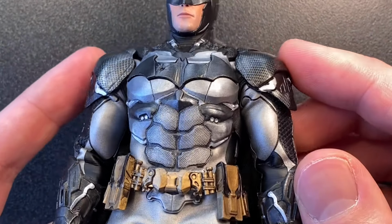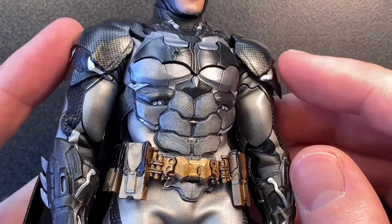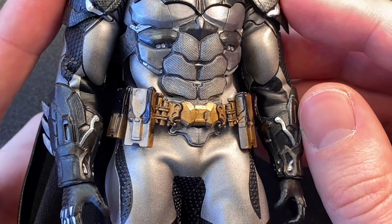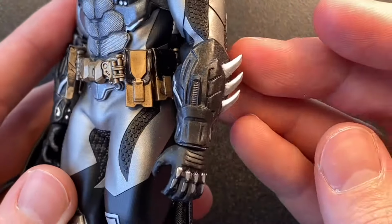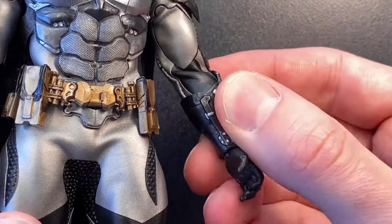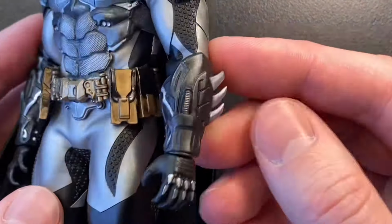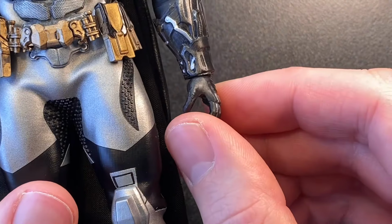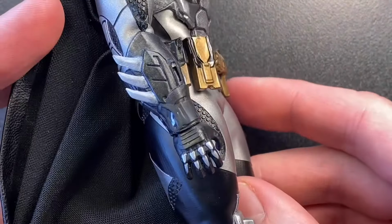I also repainted all of the abdomen armor, as you can see, tried to match the color of the suit, and then I used some other reference pictures, some custom versions of the Hot Toys. And I took away the silver dry brushing on the gauntlets and some other areas like the boots and the hands. So I depainted them and then repainted them.